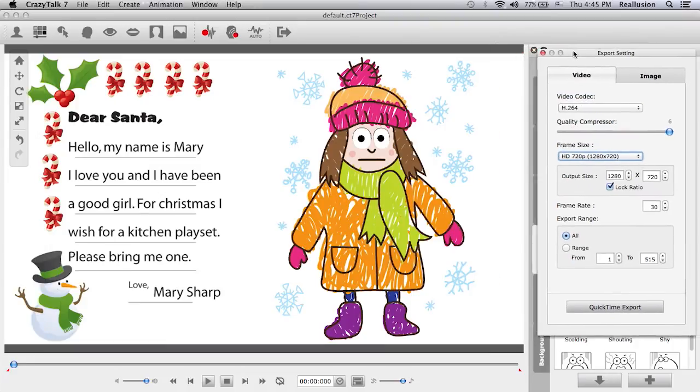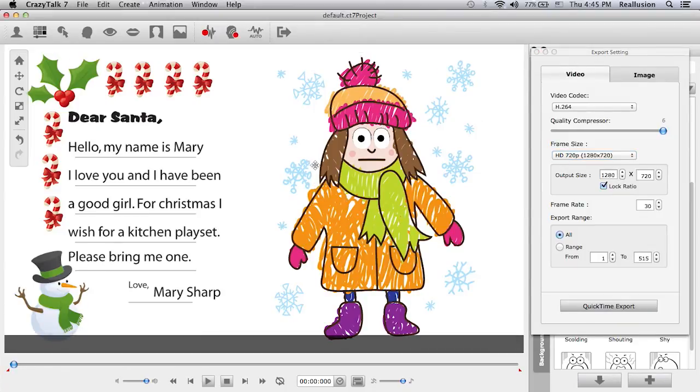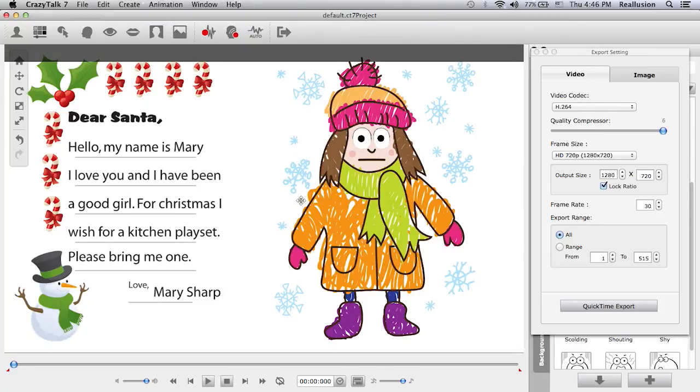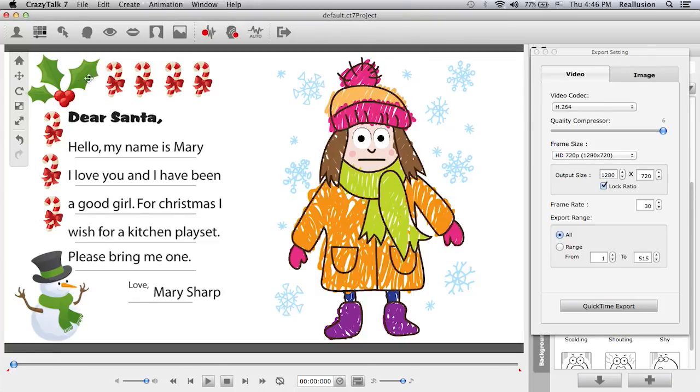Great. And let me show you one little trick here, that when you activate the export settings, you have this little frame, and you can see that I'm actually moving the frame of the final animation. So try to move this frame until you can accommodate both your background letter and your character. And then at the end, you can choose if you want to export that entire animation or if you want to set a specific time frame. You can also do this by dragging on these little red triangles at the bottom, and this will specify the time range of your animation.